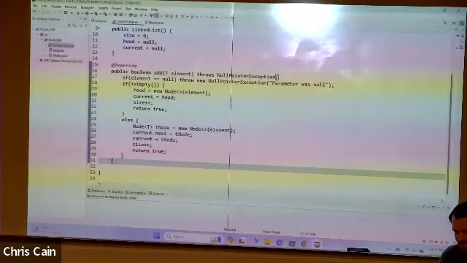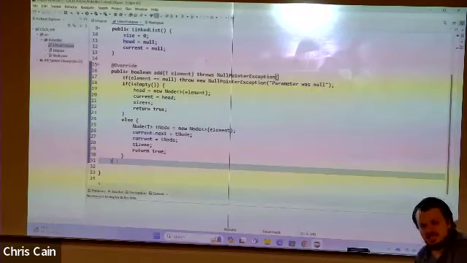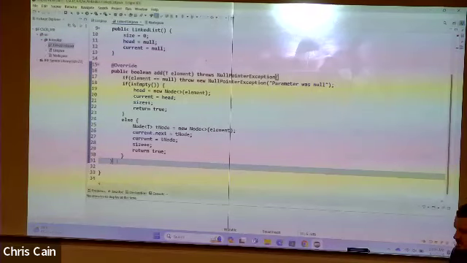It should operate at about the same speed, but when we start talking about efficiency later on this quarter, one of the things that we're going to note is that there are two kinds of efficiency. There's the length of time that it takes for things to run, and there's also the amount of space that it's going to take up in memory. We have a finite amount of memory in our machines.